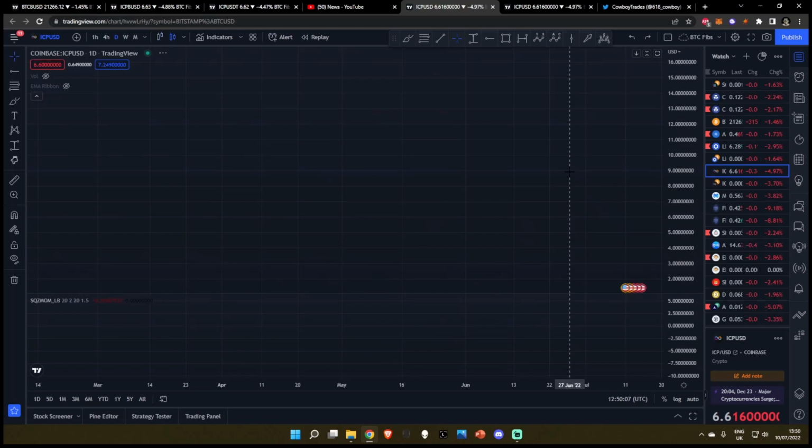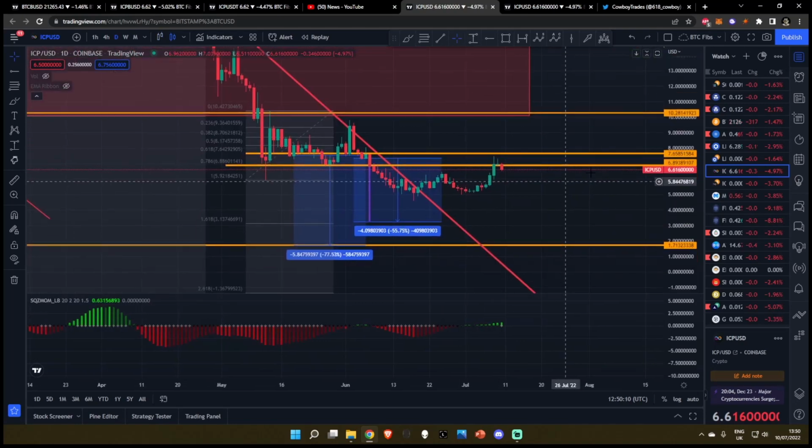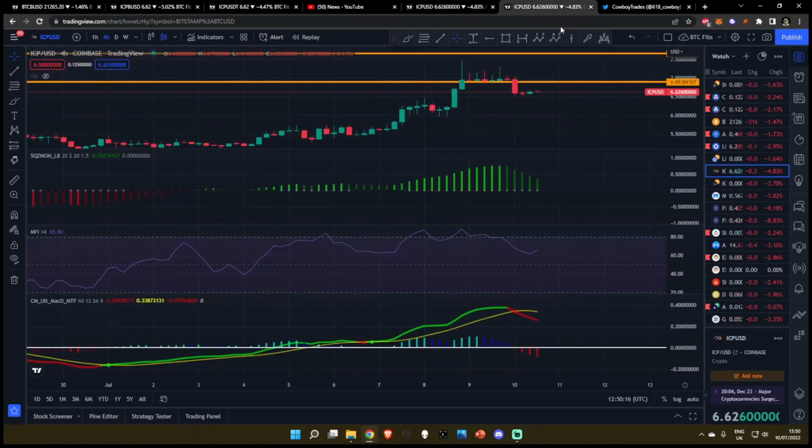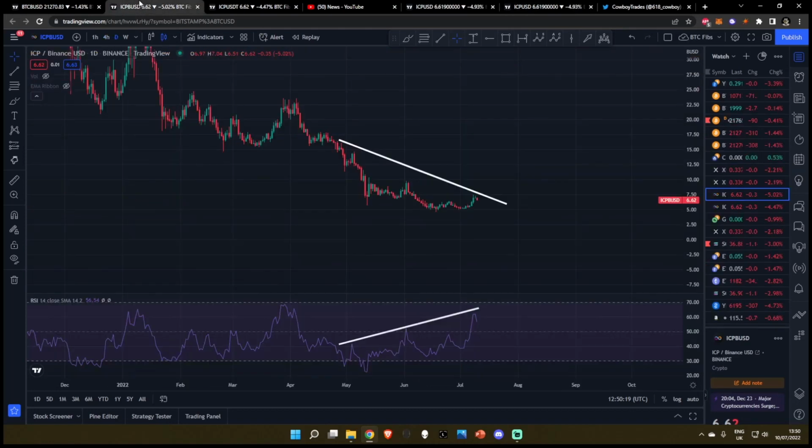Nonetheless, nothing has changed in the higher time frames or the mid time frames. We've basically just come back up to where we initially made our prediction, and now we're starting to head to the downside. Once again, I'll let you know what's going on with the oscillators before we move on to some of the most bearish signals I've ever seen in my 5 to 6 years of trading.